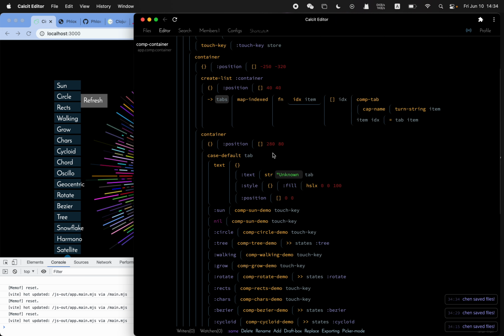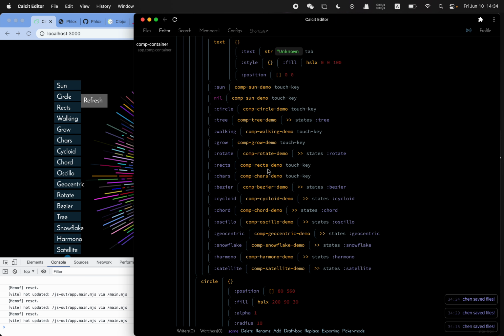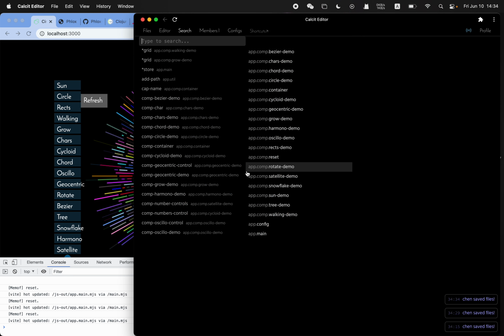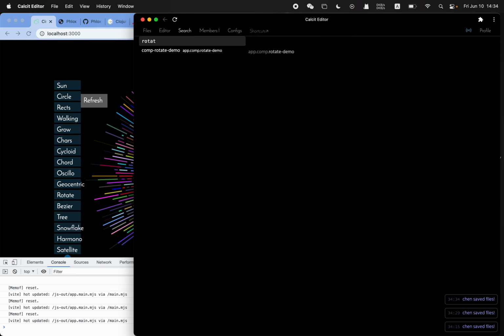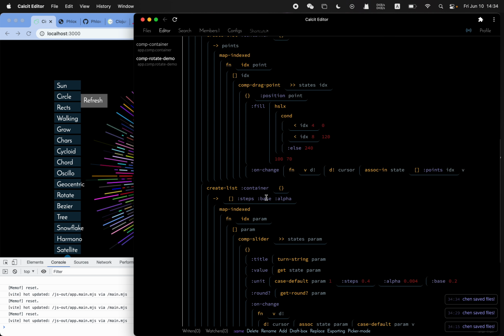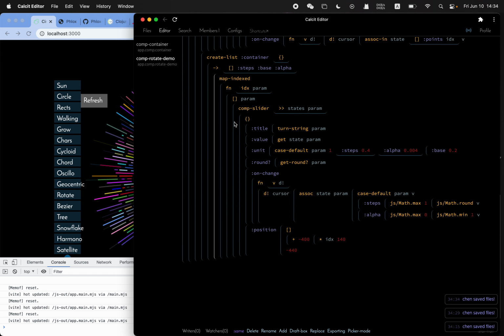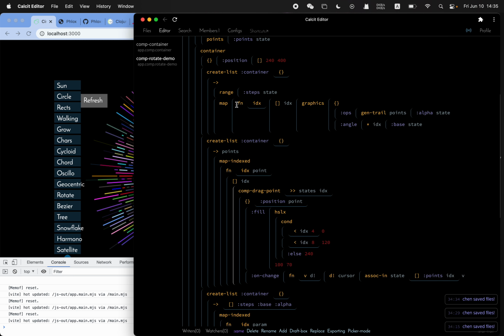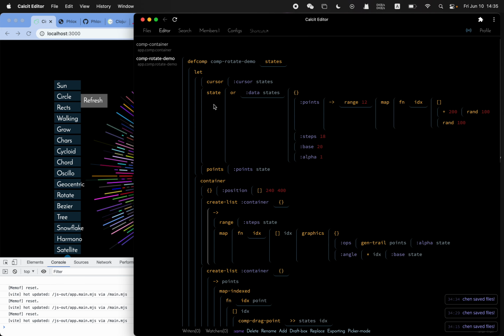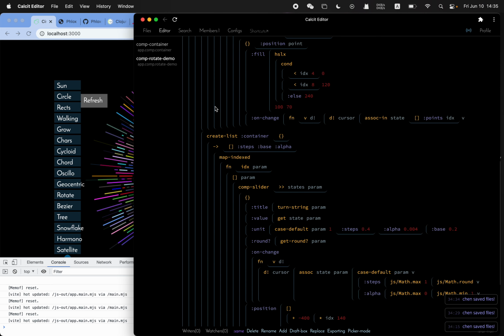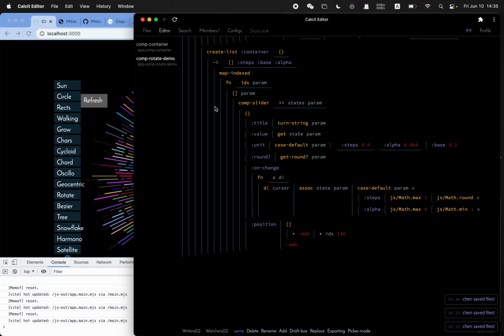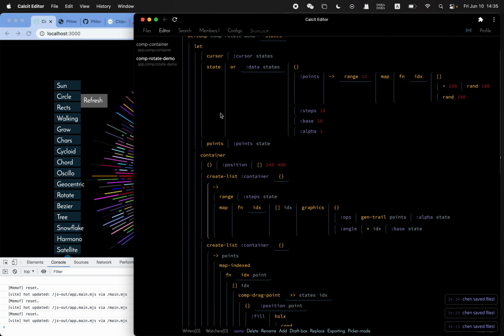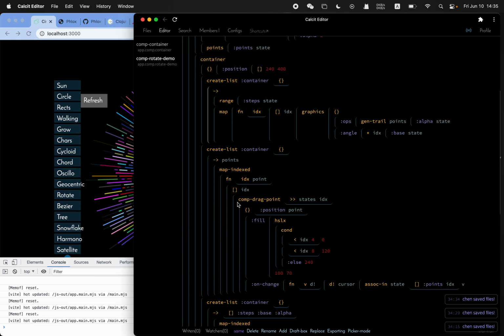Or maybe we can take a look at some of the code, like this rotation demo. It's building lists and building components of sliders, building drag points, and also drawing the graphic. Where's the drawing of the graphics? Rotation demo, list range, maybe that's drag point.